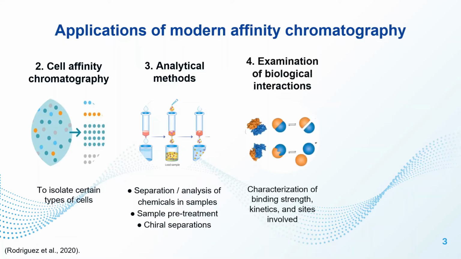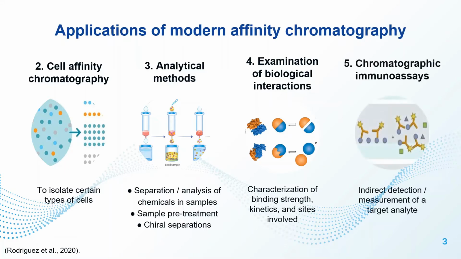Also, for the examination of biological interactions to characterize their binding strength, their kinetics, and the number or types of sites that are involved, for example, between proteins or drug protein, enzyme inhibitor, antibody antigen, etc. Finally, it could be used for indirect detection and measurement of a target analyte by chromatographic immunoassays.